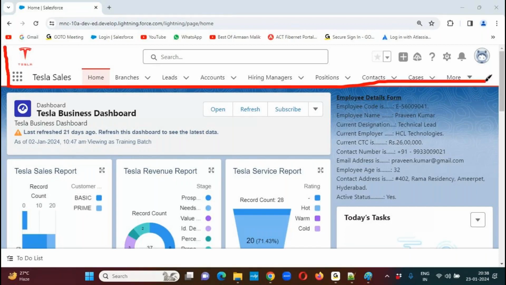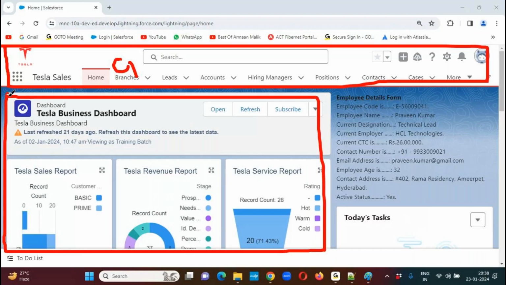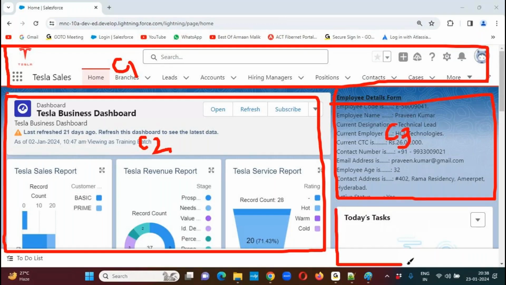This is one component. This is one component. This is one component. This is one component. Like that, how many can we place? N number of, no limitation.